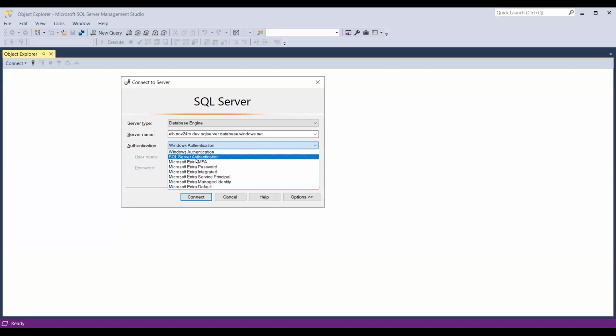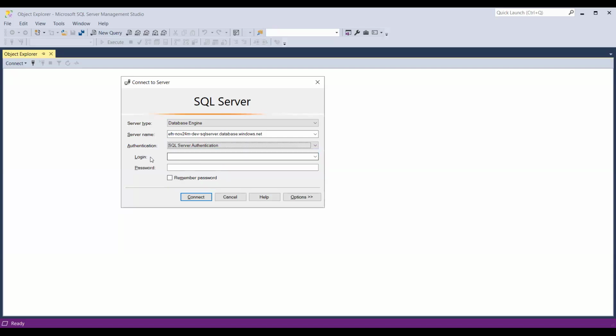Let us take SQL Server authentication. It is asking for username and password: the EFN admin we gave, and the password we gave. Remember this password. Just try to connect.